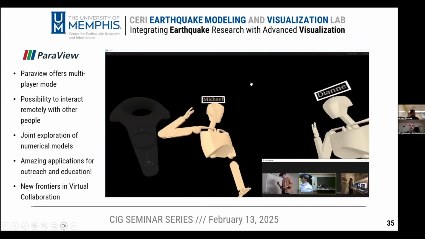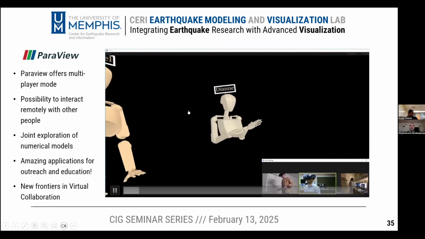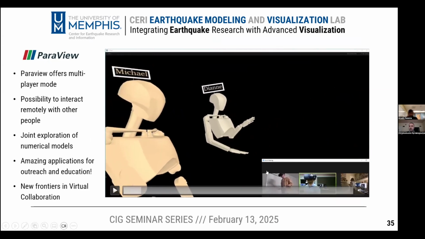The next important thing that is also available with ParaView, and it's extremely important, is joint exploration. ParaView basically allows you to do a remote VR session. Let me pause it for a second. What you can see here is me connected from the visualization lab, down here, all right?